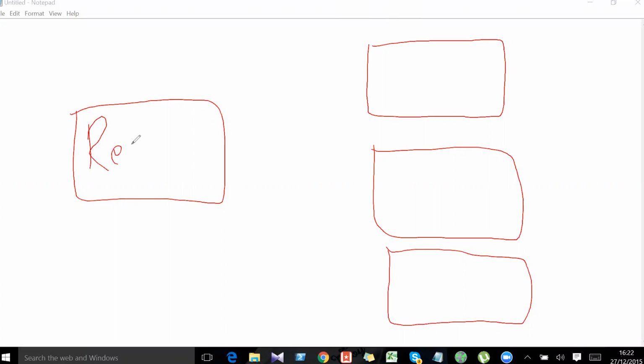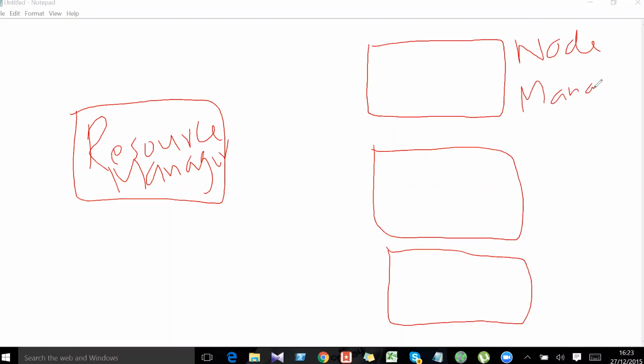So this guy is called resource manager. And on every data node, you have something called node manager. So NM stands for node manager.